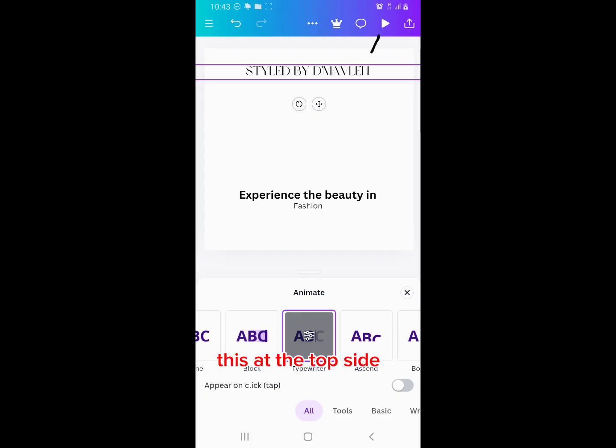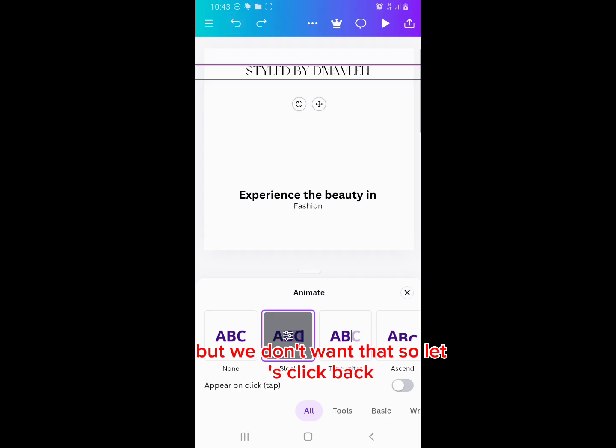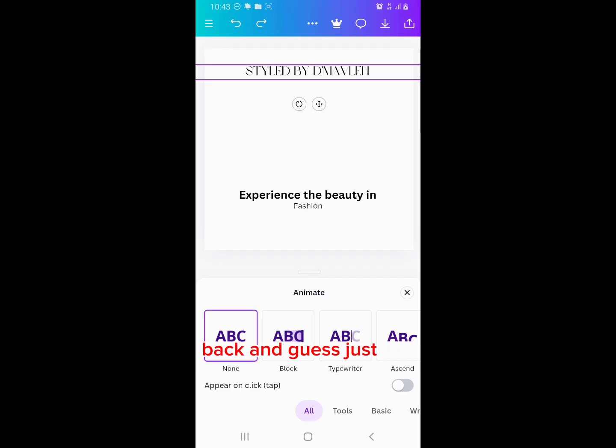What is at the top side here? Yep, you can see that it turned into a video playing icon. So let's click on it to see what happens. You see, this is like a presentation, but we don't want that. So let's click back, and just watch, it has changed back. This is just a normal flyer, it's no longer a video.